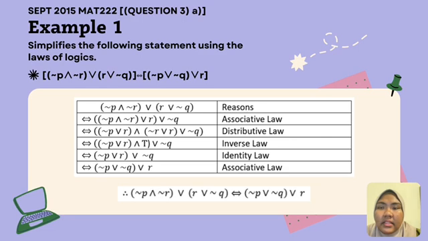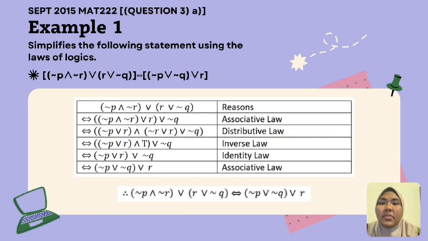That's because we can see that there is a not R or R equation there. So that's why we need to use the inverse law. From the fourth row, we are using identity because there is a T, which we can call a tautology. For the statement in the fifth row, since we have the same statement between not P or R and R or not Q, they have the same disjunction statement.